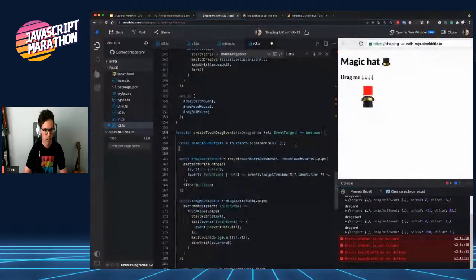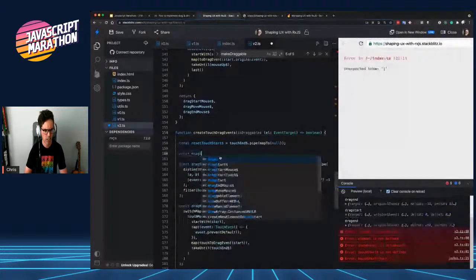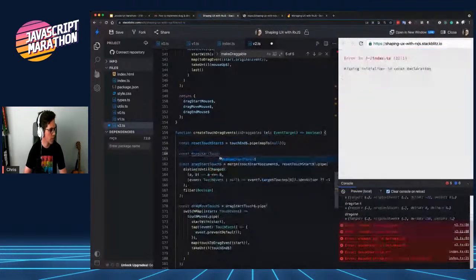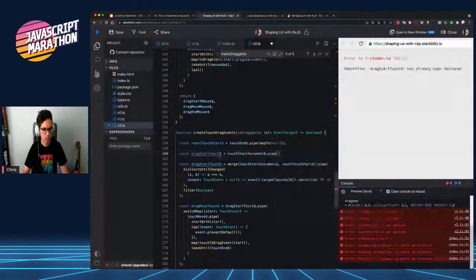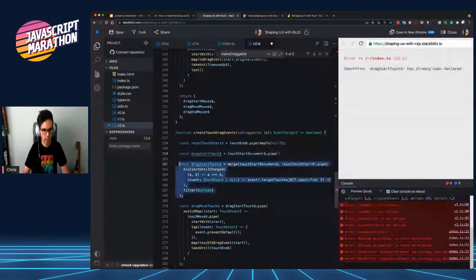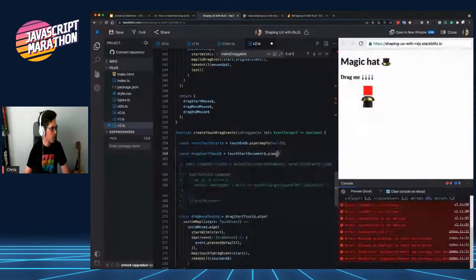Drag start touch equals touch start document, and let's pipe it. Okay.